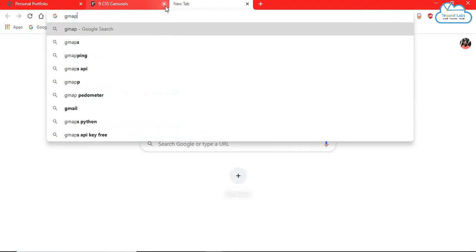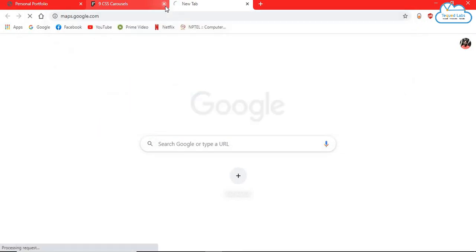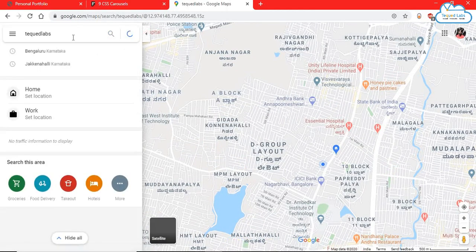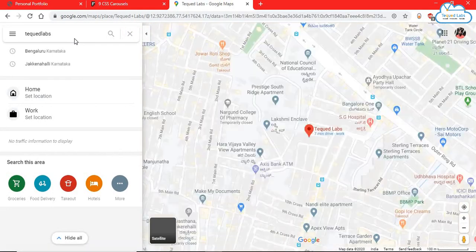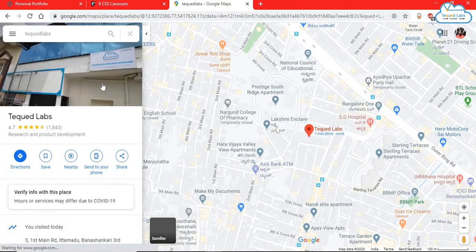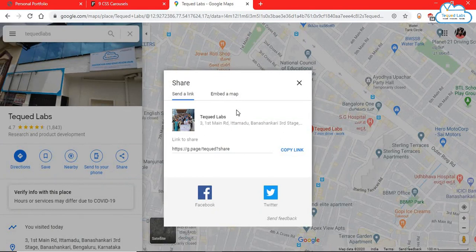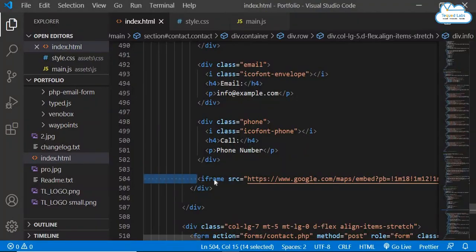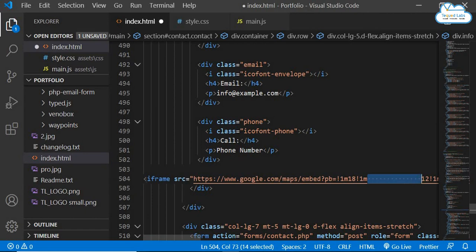When you go to maps.google.com, you can just type, maybe I'll type TechWid Labs, right? So TechWid Labs, what I'm going to do, I'm just going to copy this, embed a map, copy this. So come back, let me delete this, right?